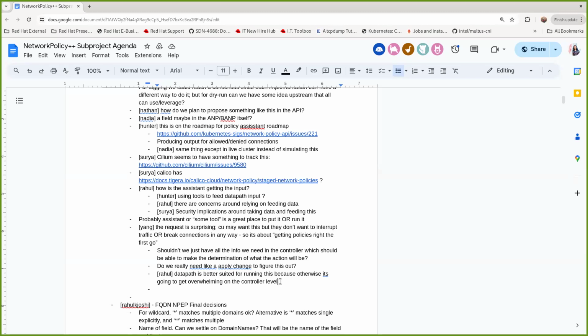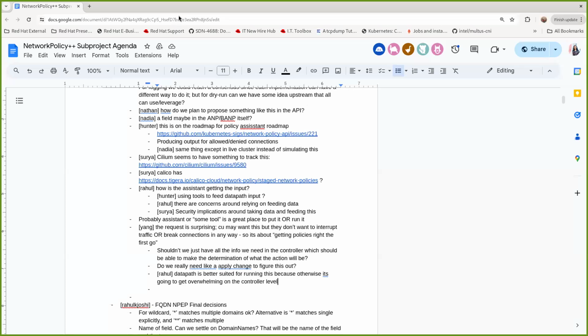Just define how exactly the dry run mode admin network policy will affect the current traffic, and then see how the implementation of the network plugin can provide back information on which connections are affected by this network policy in the dry run. Different plugins may use different ways to do that. Someone may implement something in the data path and then add some logs. I think Yangi said you can provide this information from the controller itself somehow. So these options of how to provide that kind of feedback may be different and implementation specific.